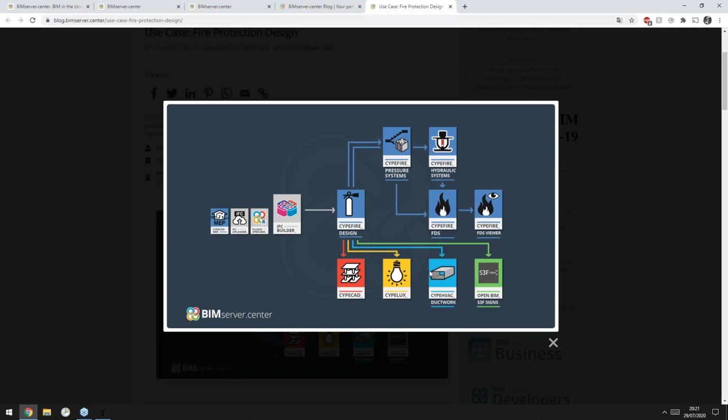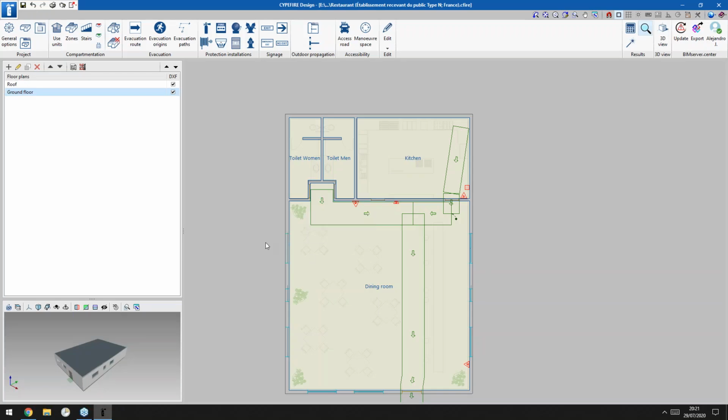In CYPE HVAC, you will have the zones created, all the partitions created, because at the time you will design, in this case it's really simple, it's just one zone. But if you have more partitions inside the building, you will have to know where a fire resistant partition is, different in every area. So if you put equipment that breaks this partition, you will have to take care and use a material that maintains this fire resistance time for the partition.